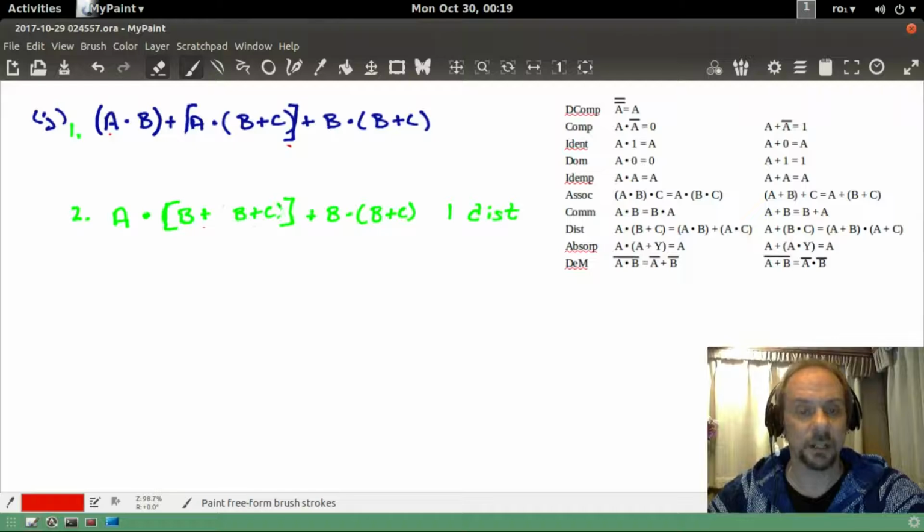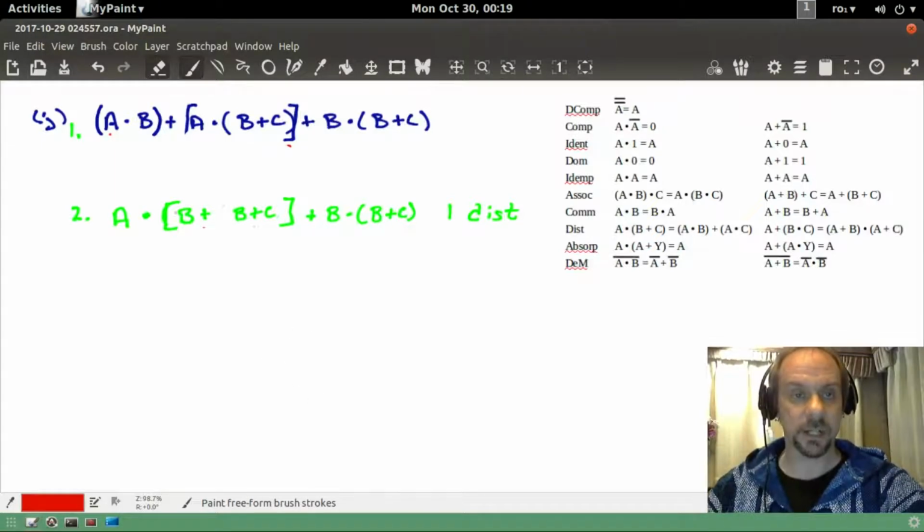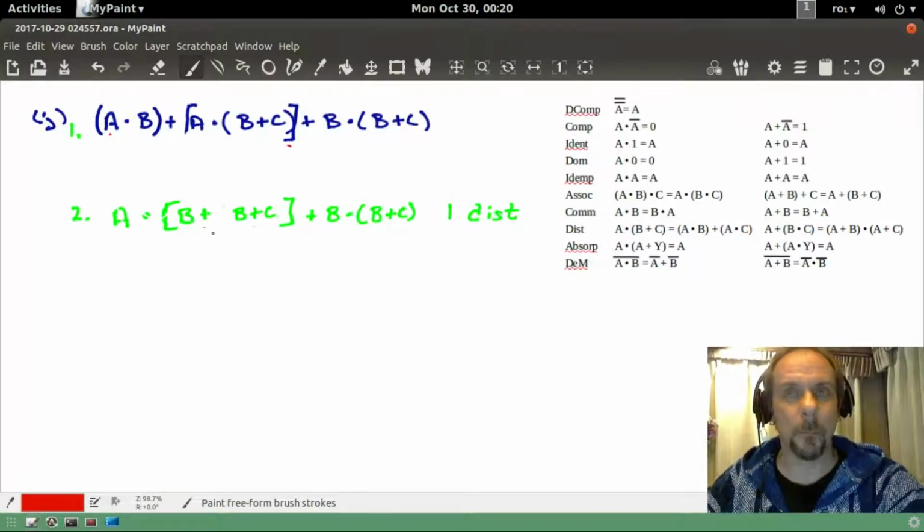Technically speaking, via the association rule, I should be putting them around the B's and dropping it off. The reason I'm going to go ahead and do that is because, unlike propositional logic, Boolean logic does not have a requisite for binary grouping.